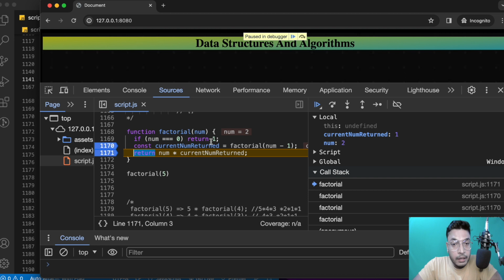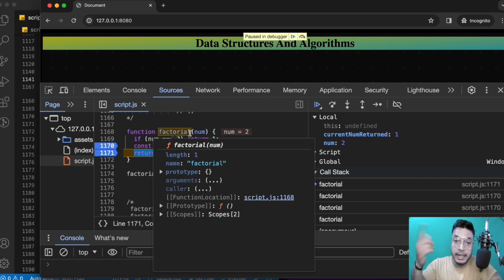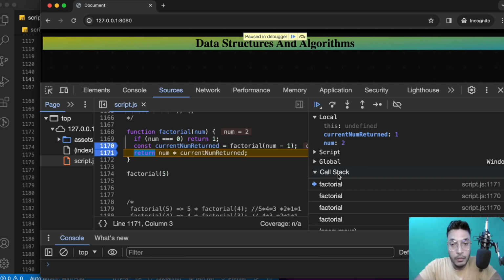And in the previous execution context we had number 2, right? If you remember, the previous execution context, which was called right before the last function call, had the number 2. So 2 into 1 will return 2, right?